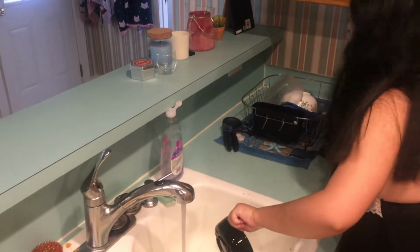Sean, look, show the mango. It's 150, and it's really good. It's very sweet. This is the setup that I have for making smoothies.